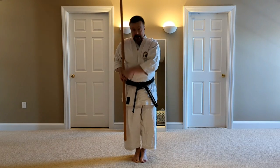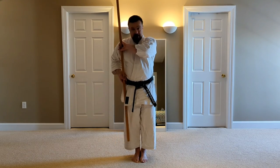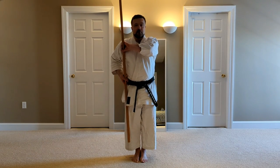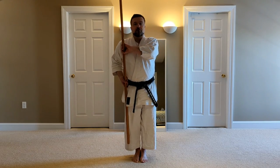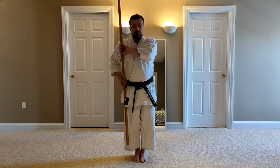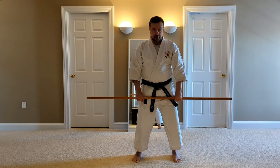Now, I've got the hands lined up so that they are leveraging the fact that the right hand is down by the hip and the left hand is up by the shoulder, so that when I step out and bring the hands down, they will be at the proper distance from one another on the bow. Now, the last piece we have to address is that I am currently in a mixed grip. Sunakake no Kon is in a double overhand grip. So as I step out with my left foot, at the same time the bow is going to come down, and I'm going to rotate my right hand here.